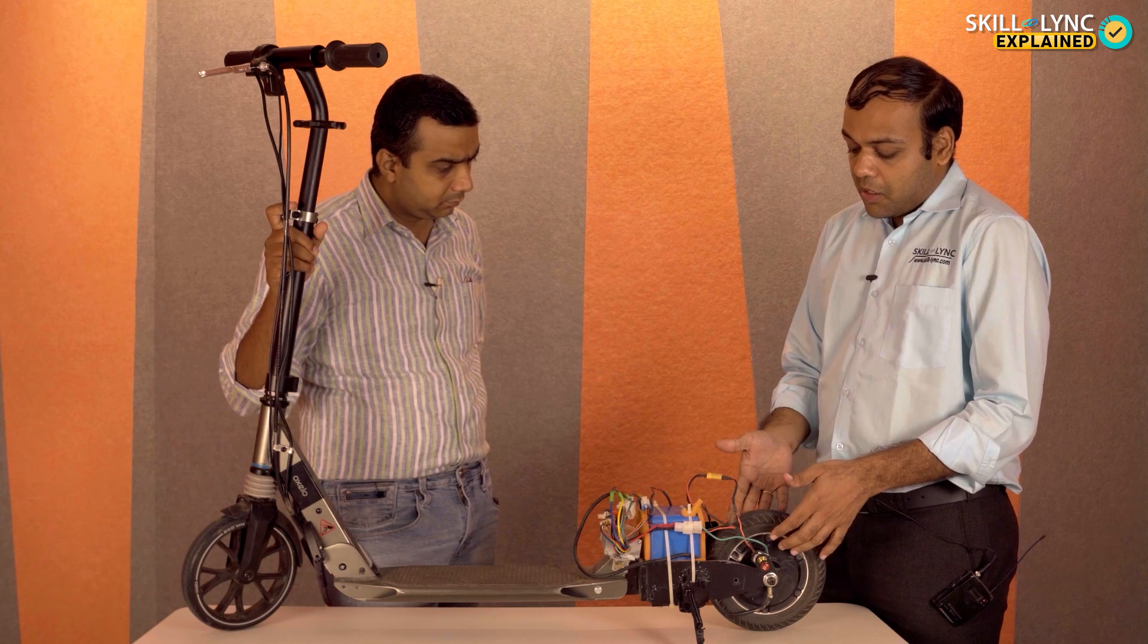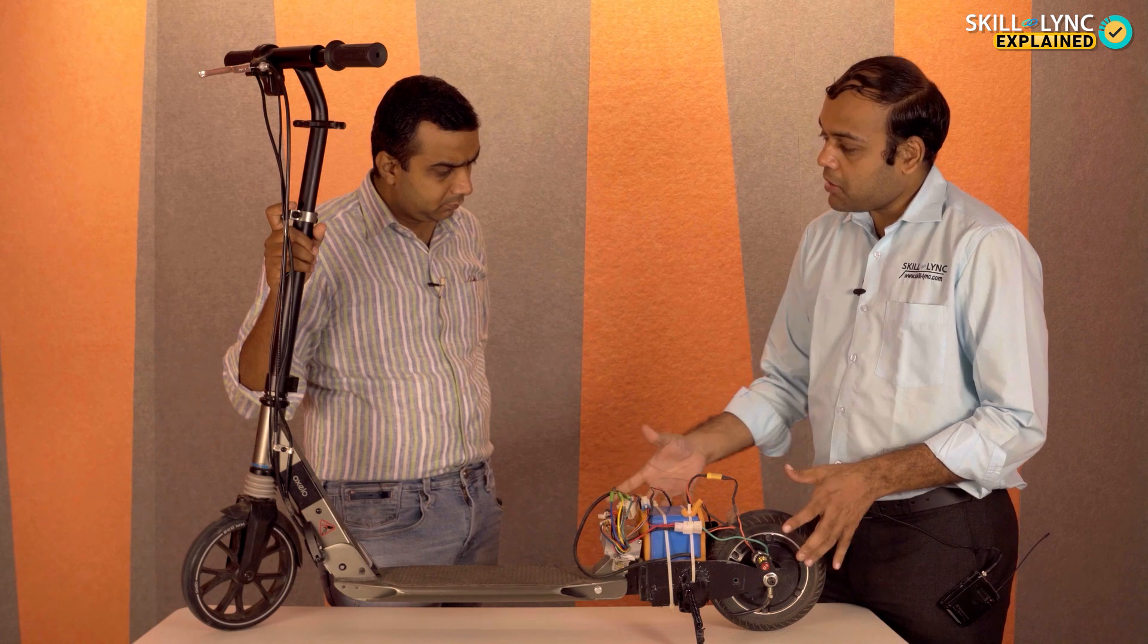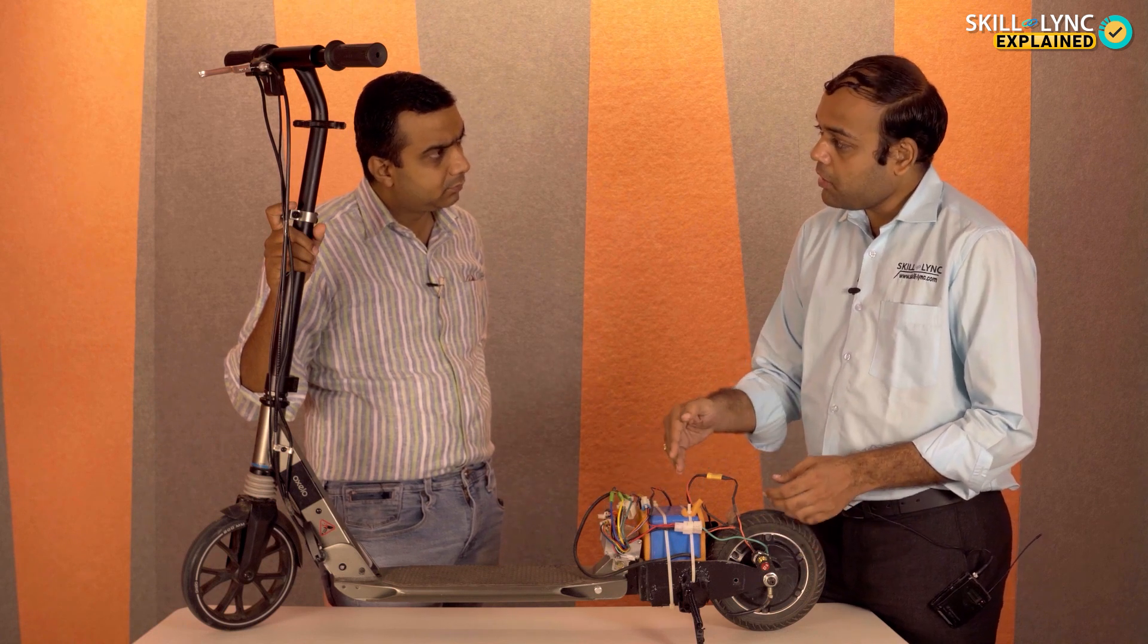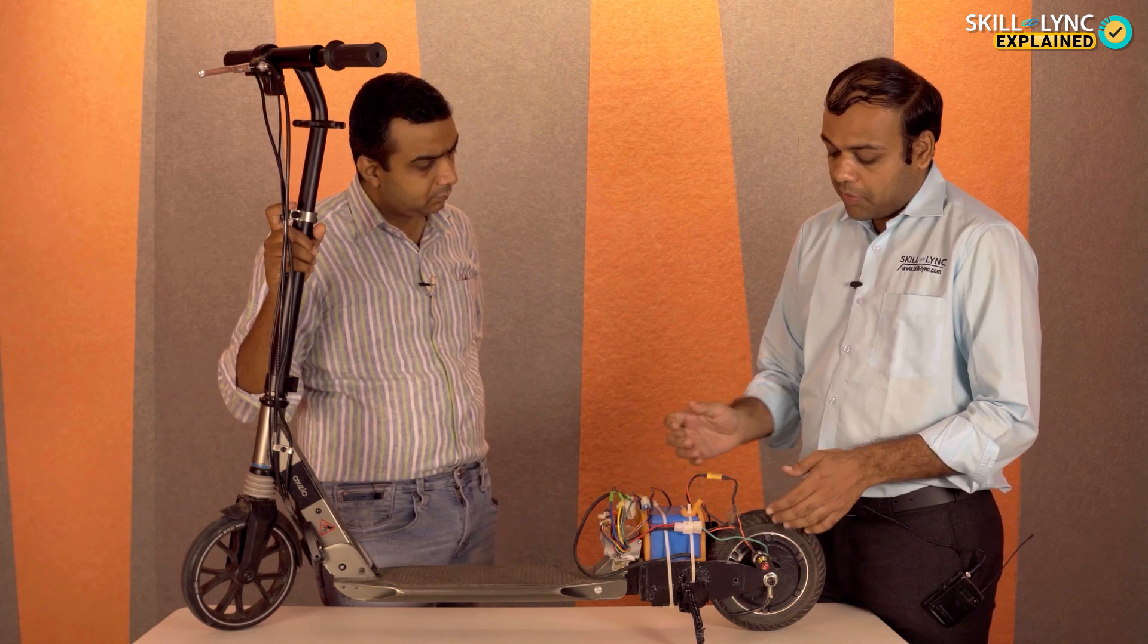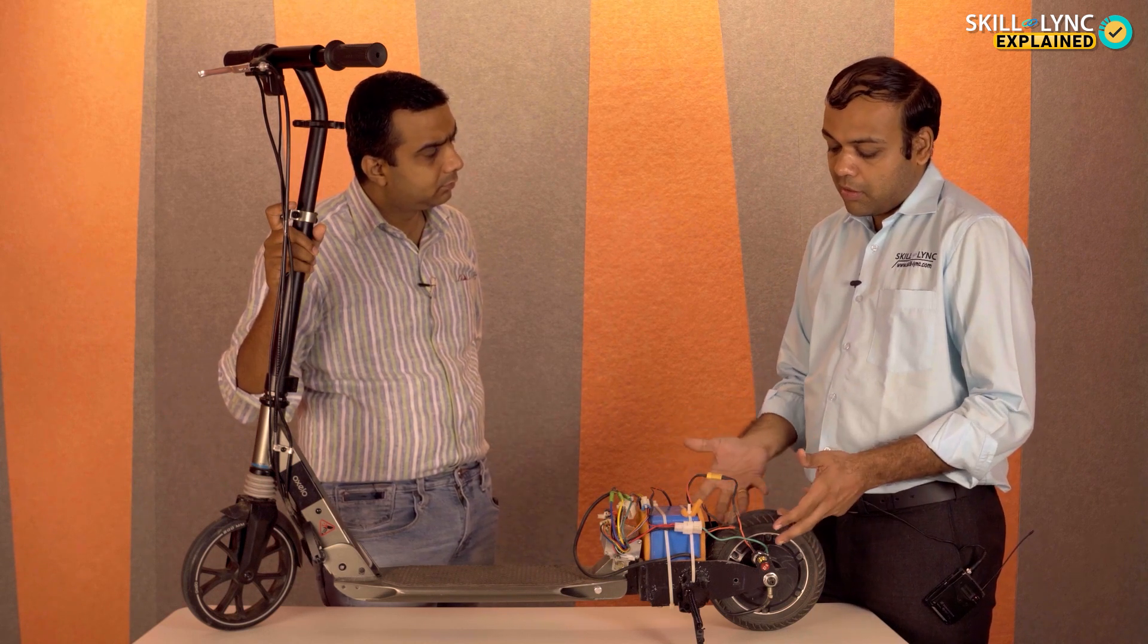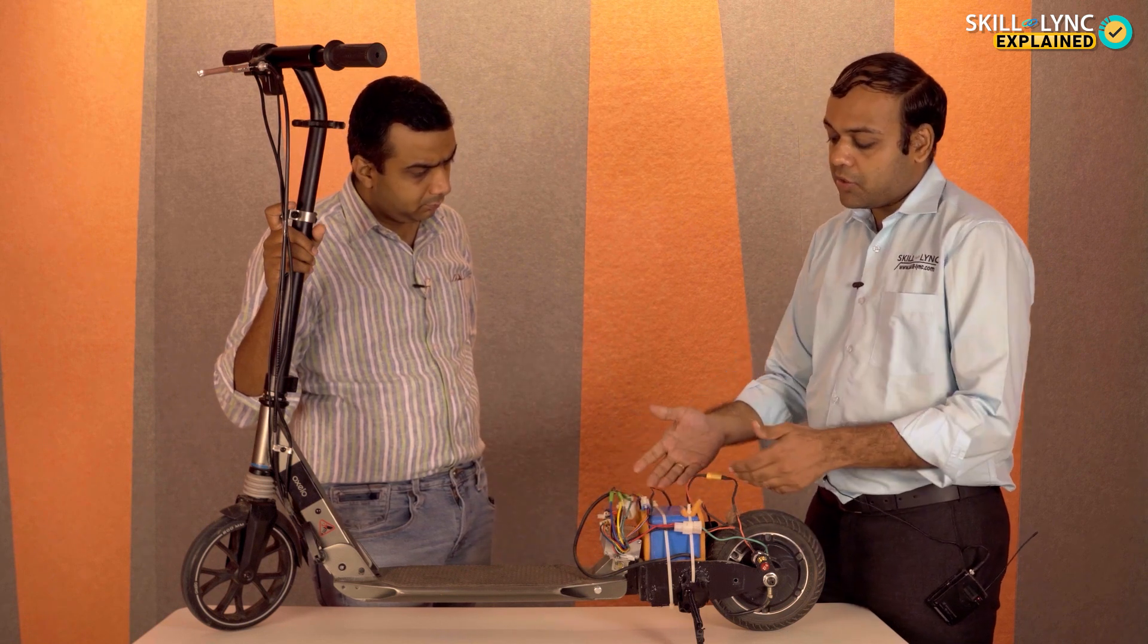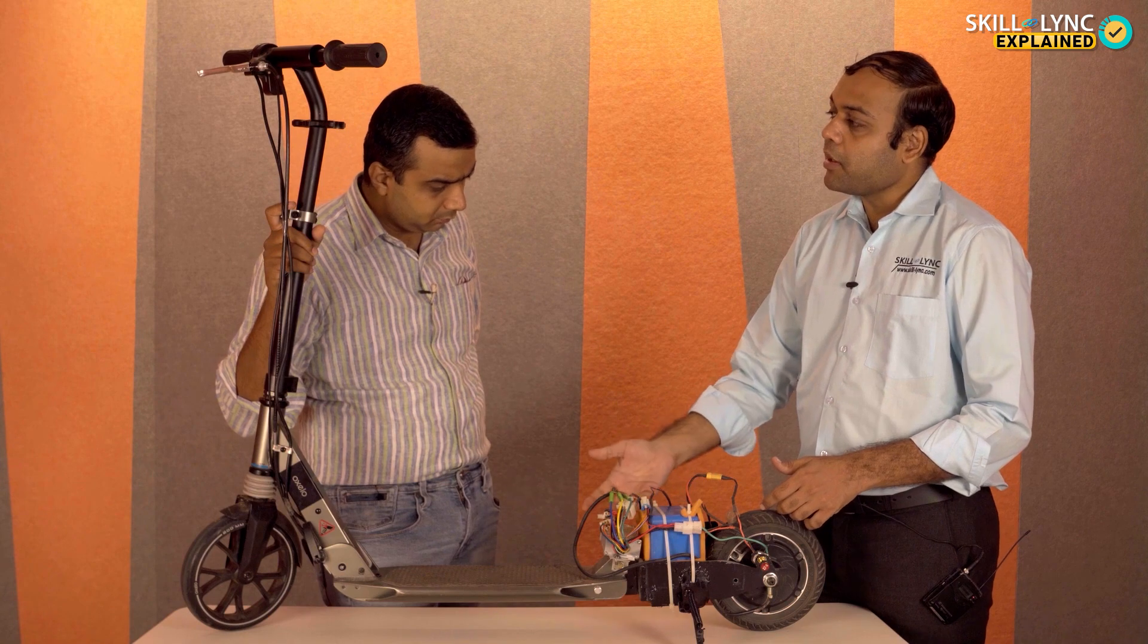So from the motor point of view, if you take the motor and the controller together, it's a DC motor seen from the battery end. But if you look at the motor alone, it's a brushless DC motor and you can call it as AC motor. And that's why the controller needs to convert DC supply into AC.